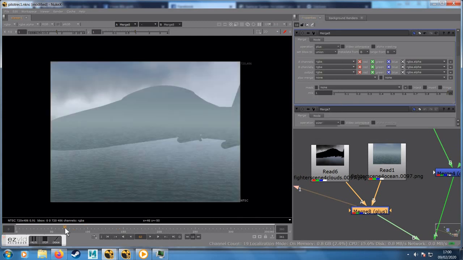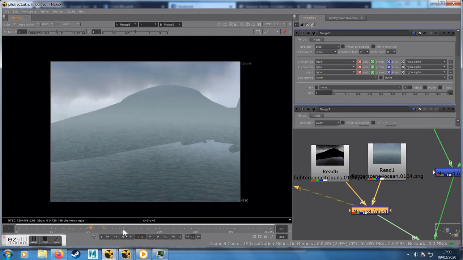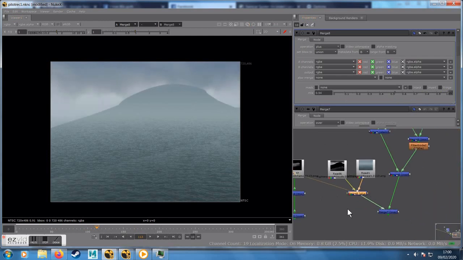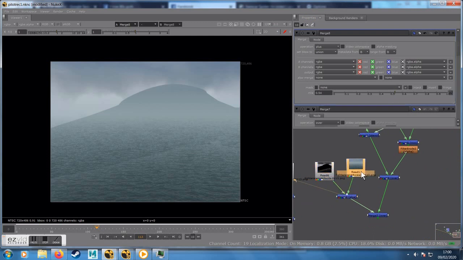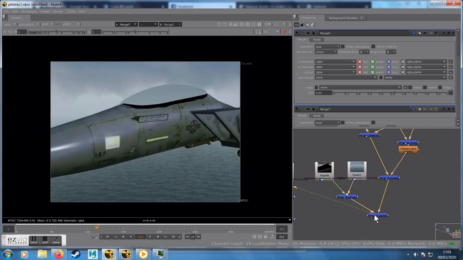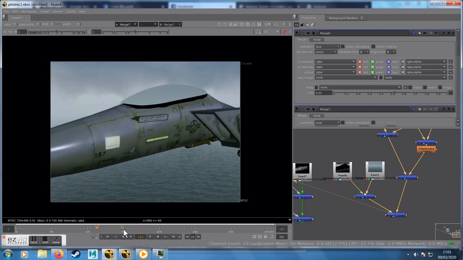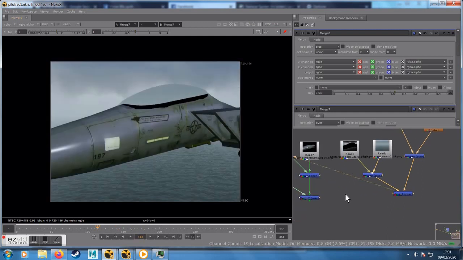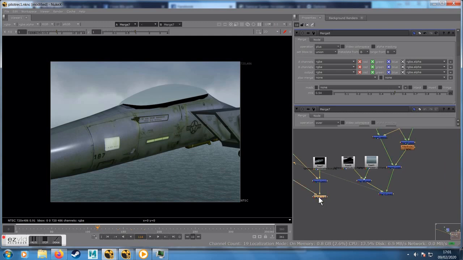But we just switch it to a screen or a plus, and then the clouds become transparent, and you can just see the white areas, the clouds themselves showing up. We just dial it down so they're not solid white 100%. We've got some control over those clouds now as a separate layer. So there's our complete background with aeroplane.